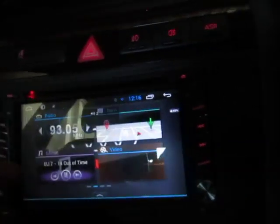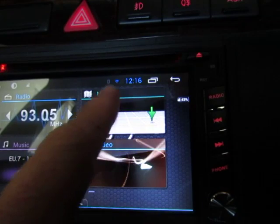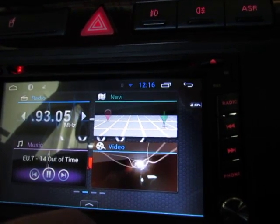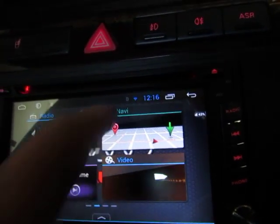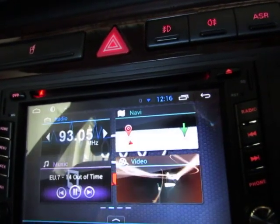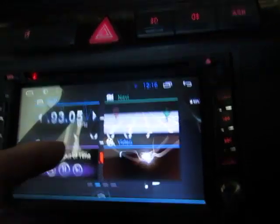I'm sitting in my garage, and the head unit's currently hooked up to the Wi-Fi in the house. So any apps that need updating will automatically update while the car is in the garage or in the driveway. And you can actually use any one of these apps over here to navigate your way around what you want to do.